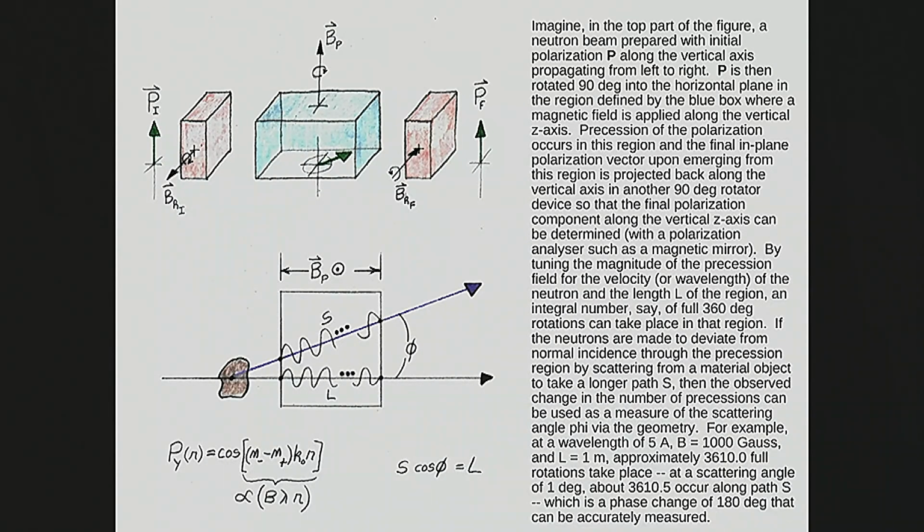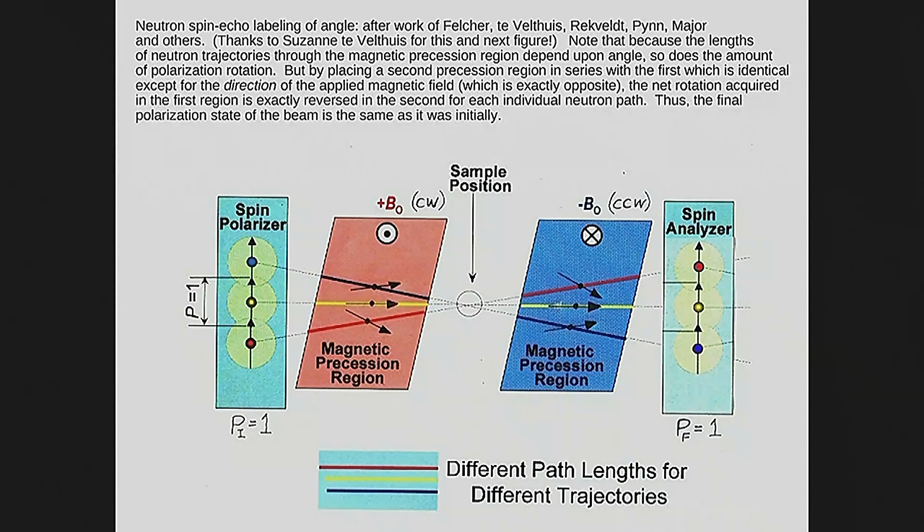So just a tiny change in the path length means that you get a big change in the polarization coming out. So this is an extremely sensitive way to measure different field lengths, okay? There are other ways to measure lengths of magnetic fields than this, but what's really important is that we can apply this to studying how things are scattered by a sample, not only elastically, but inelastically. So let's look at this.